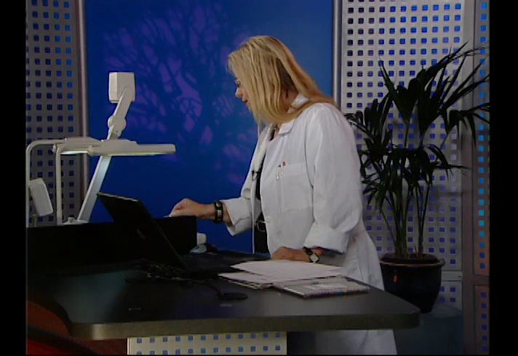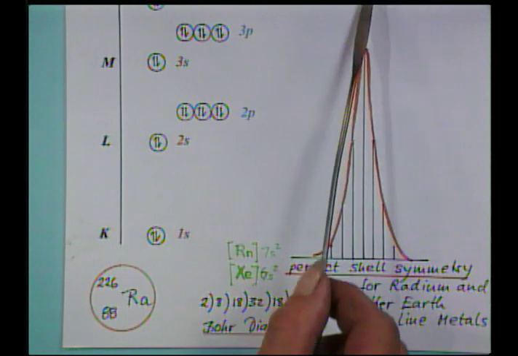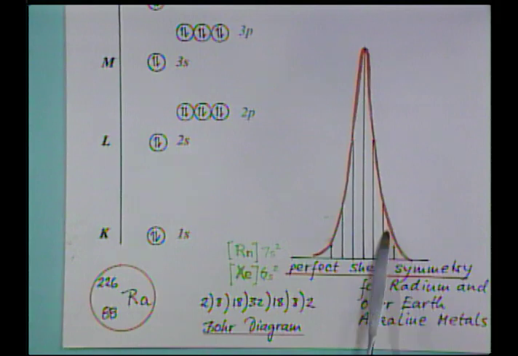So we have here this beautiful curve that shows us how symmetrically the main shells are filled with electrons. So you start with a little, then 8, then 18, then 32, then back to 18, even though we could theoretically have 50 here, and then we go sort of back down. So it's a nice little equal distribution. And the alkaline metals have a perfect symmetry in their orbital diagrams.